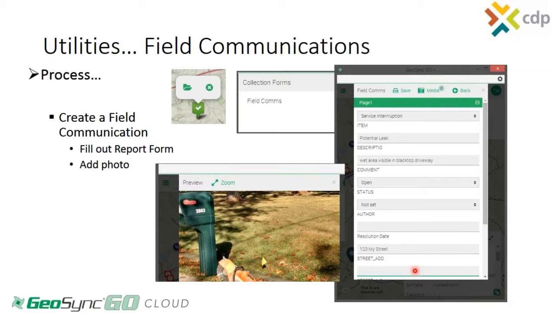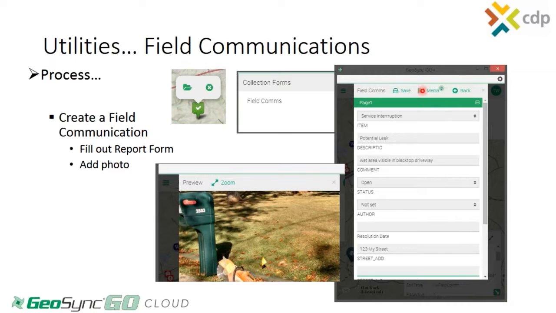As part of this, once you filled out the form, you can also select media and attach a photo. As you've seen in previous demos or previous videos about attaching photos, that is very simple. You can actually activate the camera on a phone or a tablet, or you can select a photo that has already been taken on the device.